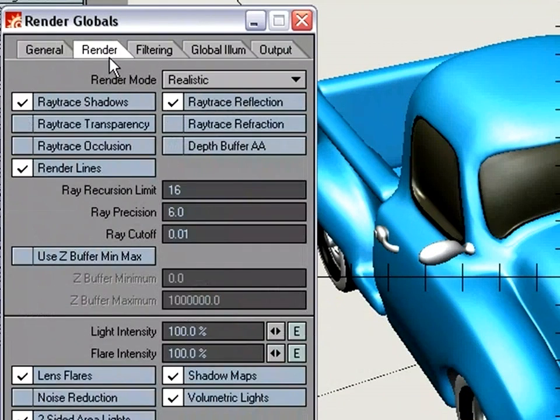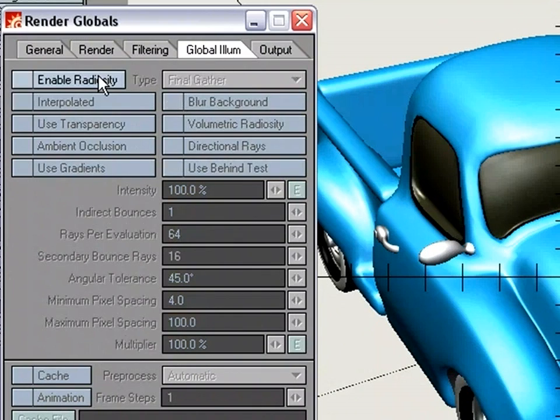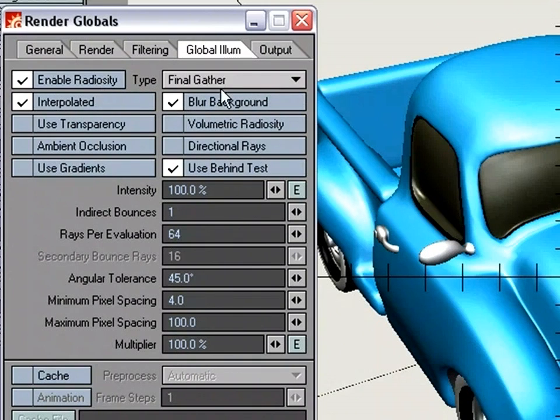And I want to see that in the renders tab I've got ray trace shadows turned on and I've got ray trace reflections, because I want to pick up the shadows that are going to come from those lights, and I also want to reflect the environment when we start getting to that portion of the attributes for the surface. Also in global illumination, I went ahead and enabled radiosity, and I'm just using the default settings of Final Gatherer with 1 bounce and the default settings here, just so that we can play a little bit with the radiosity in our render to dress it up.